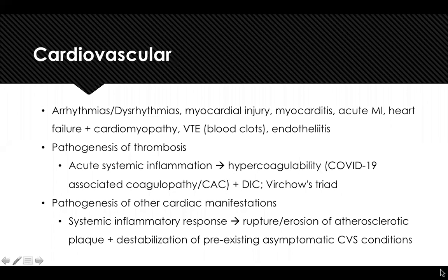But there's something called Virchow's triad. This is something that they teach you when you start medical school and you're just like, why are they teaching us this? But it's really relevant. So there's a three-way thing that results in venous thromboembolism or thrombosis. There has to be hypercoagulability, and then there has to be stasis, and there has to be injury to the blood vessels. So stasis just refers to lack of movement of blood flow, the pooling of blood.